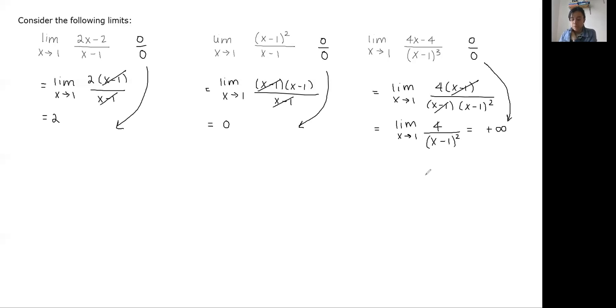Okay, so the idea here is to say the indeterminate form 0 over 0 doesn't allow me to determine what the result of a limit is going to be. So 0 over 0 might result in several possible answers. It could result in 0, it could result in some other number or constant, or it could result in plus or minus infinity, and I have no way of predicting it without doing some extra work.